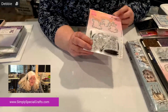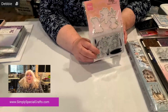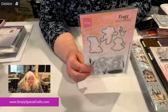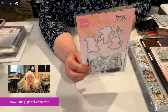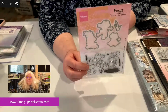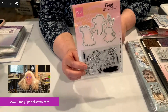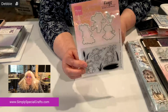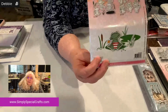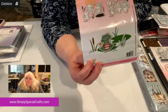Seems like the time for frogs. I got a frog class coming up. We did the frog whisker stamp a minute ago that had nothing to do with frogs, but I have a set of frog dies and stamps for you. This is Frogs from Eileen's Animals, produced by Marianne Design. You get 4 dies in this set, plus a multitude of little stamps. This is what they look like when they are actually created. Super cute.